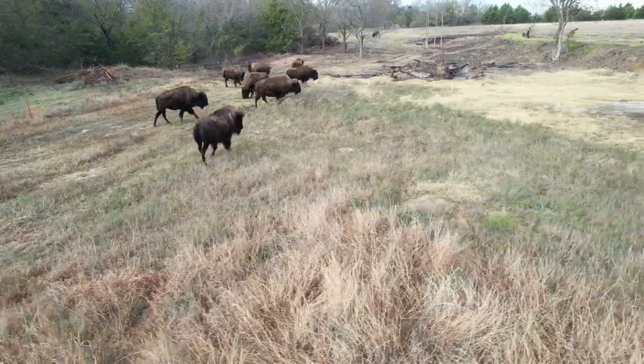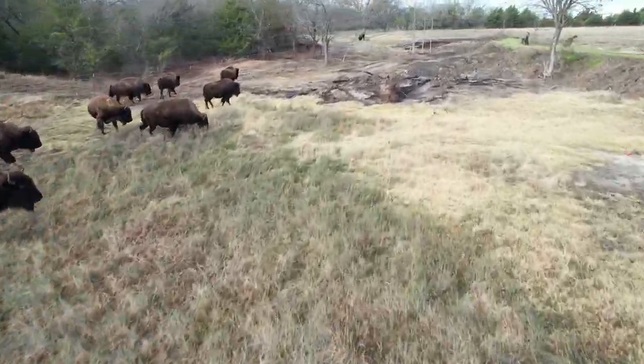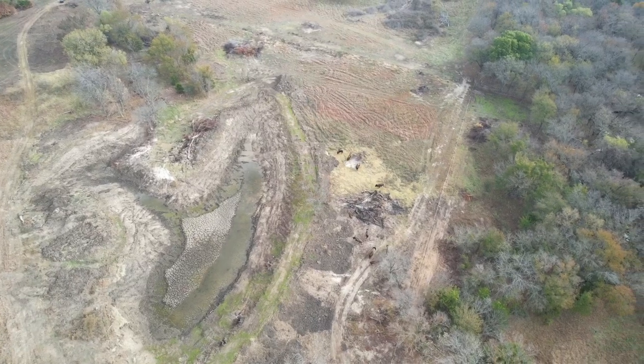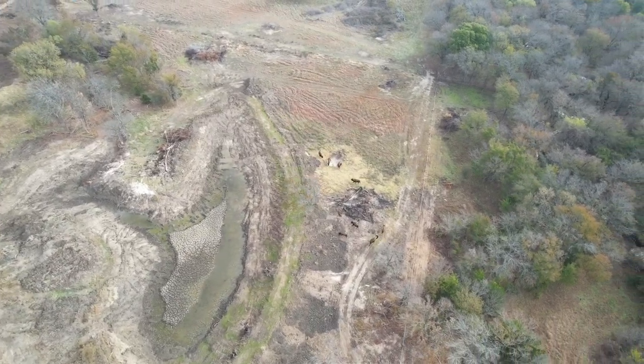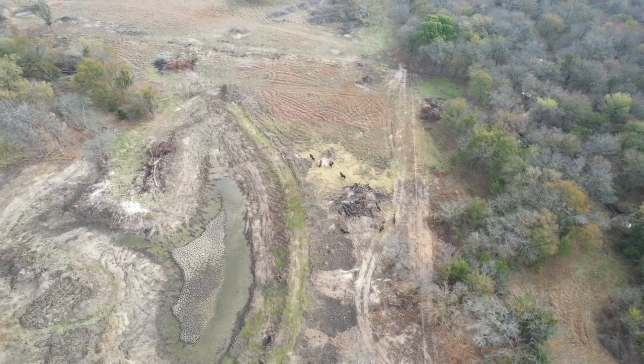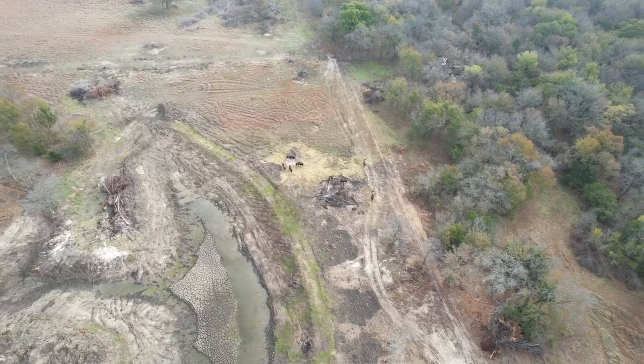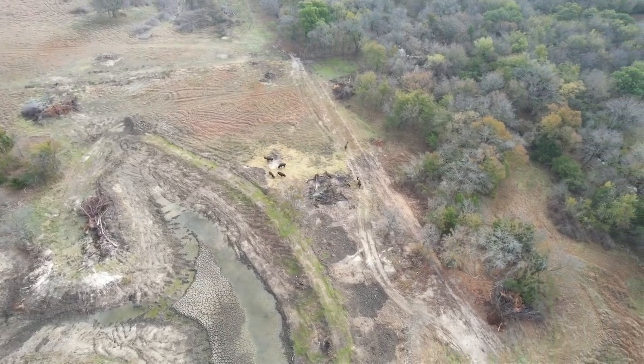We're gonna keep expanding. We're halfway there is why I call it that. It's halfway between in our land, the way it's designed, the way it's laid out, this is halfway to the other half of it basically, which is all part of Project 189. 189 means we have 189 acres. And the project is expanding the bison further and further. That is what the project basically is. What does that entail? It entails a lot of hard work, basically.